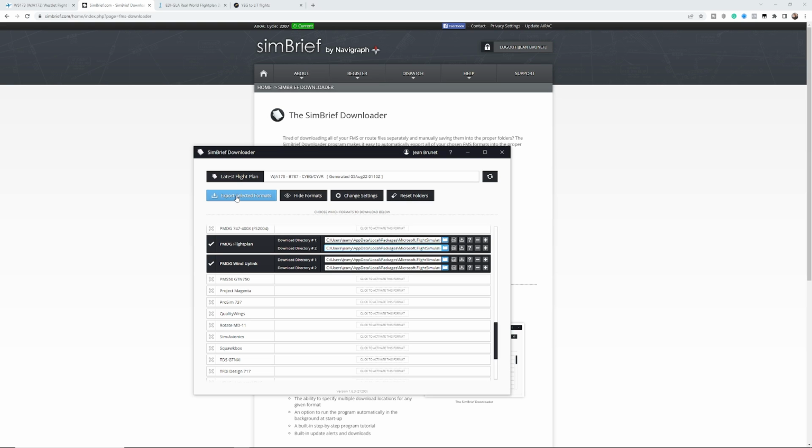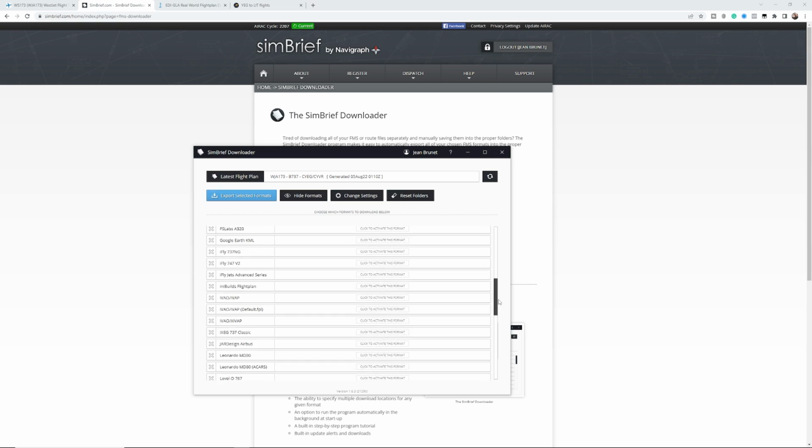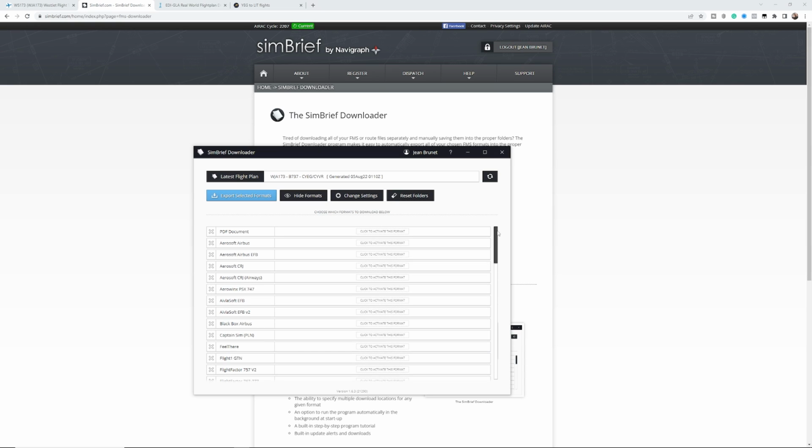And here we don't have to export. It's automatically exported every time you click on generate flight. What it'll then do is generate the route file in both of those directories, and then the WX file in both of those directories. Okay, it looks redundant. However, this way it saves you from coming back in and changing the file structure from a 737 to a 736. And if you've got the Aerosoft CRJ, you can even add that in up here.